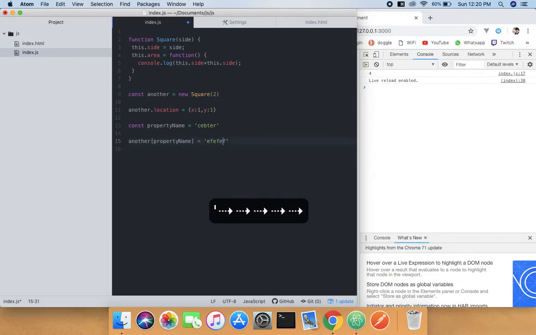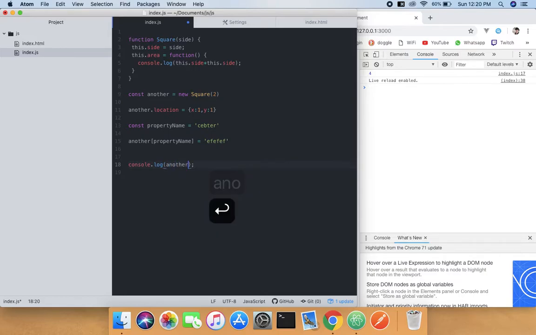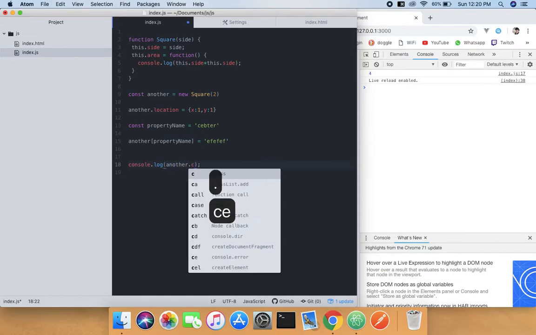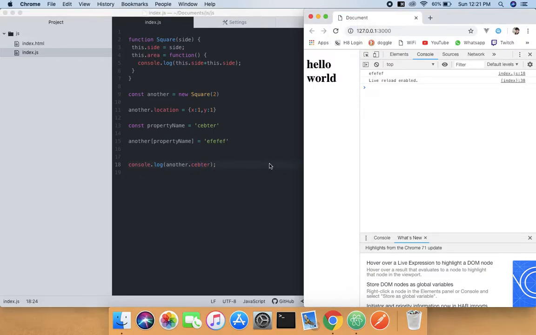Just do that. It's that easy. You can just log it on the console, another dot scepter. See, you can see this. So this is how we add properties.